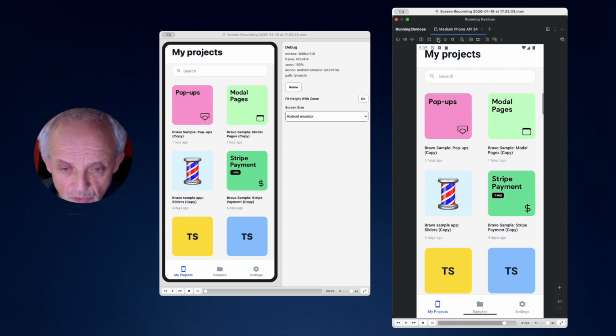But what's really good about what we've done now is we've got this other window over here, which is the web version as well. Obviously, the beauty of React Native is that it's not only going to deliver for Android and iOS, but it can also deliver the web version. So here, same thing again, an exact replica of what you've seen on Android.